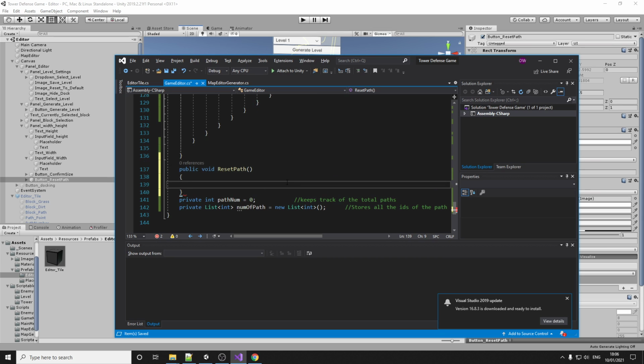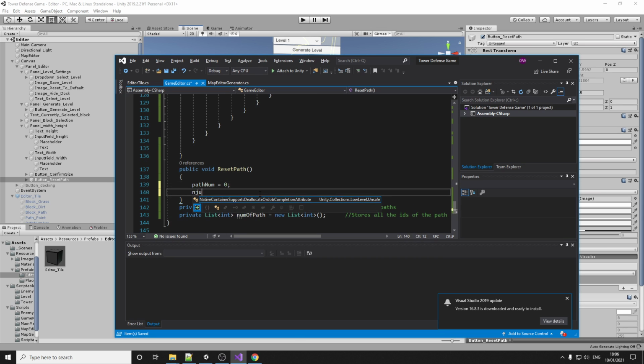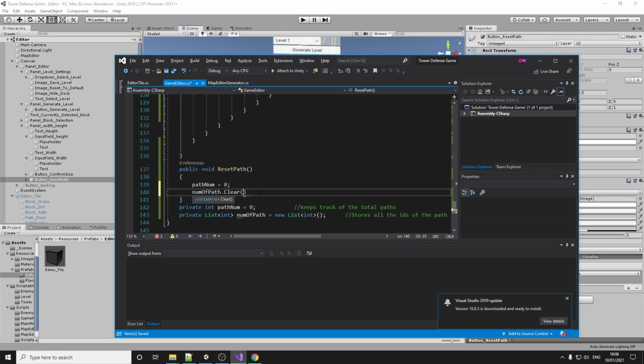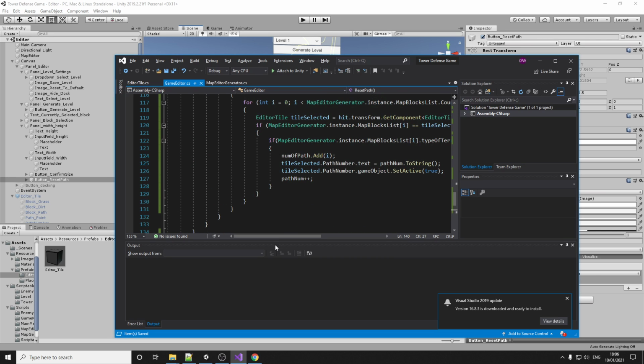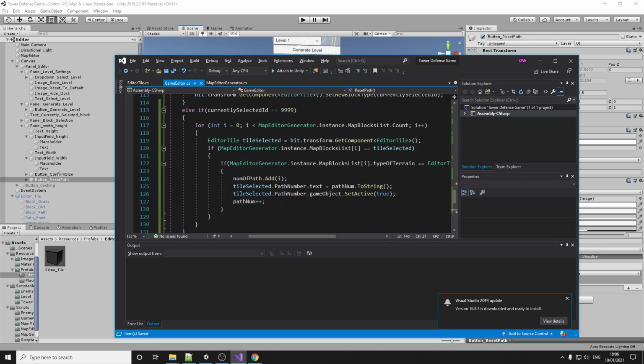So what reset path will do is it will set the path number to 0. It will set the number of paths, it will just clear it, and it will additionally just reset all of these guys. Reset all of these visible path numbers.